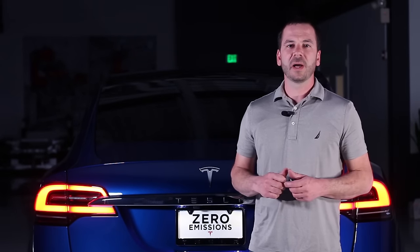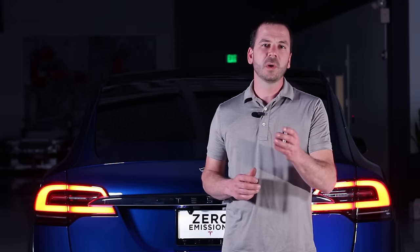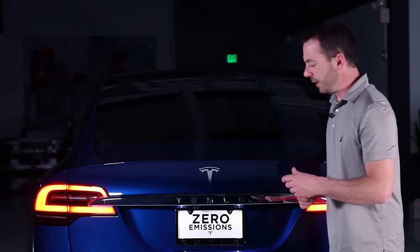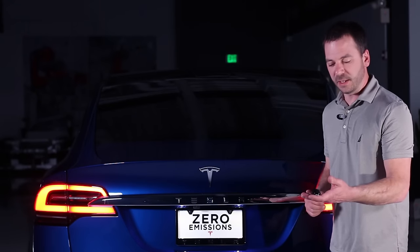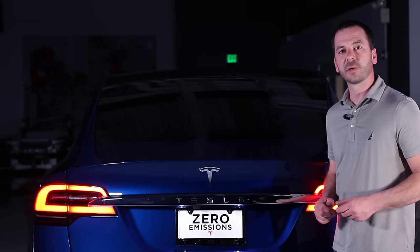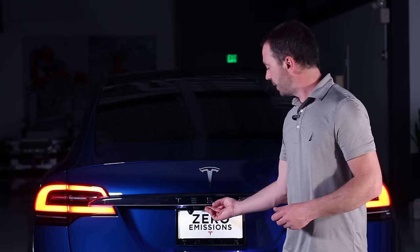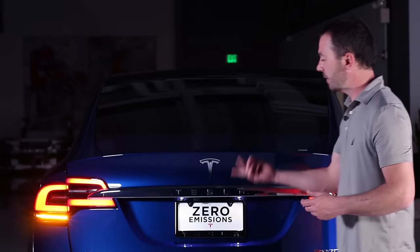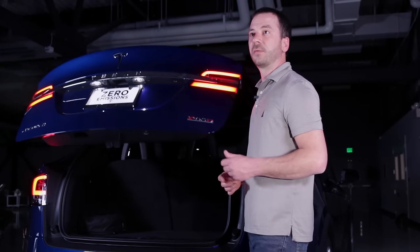The lift gate on Model X acts as most lift gates, with a couple little exceptions. I'll show them to you. So to open the lift gate, of course, we can use the fob key by simply depressing the back of the key twice, like we mentioned earlier. We can also reach underneath the Tesla logo here, like we see in most lift gates, and simply depress it, and the gate will open itself up.